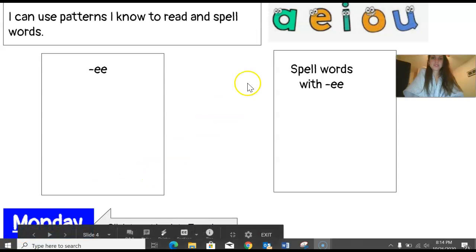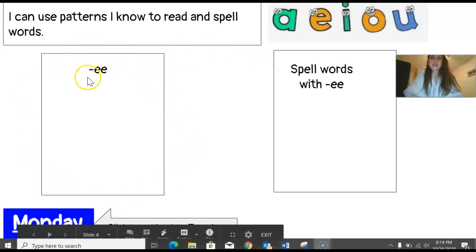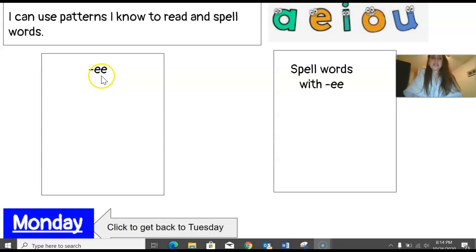We know our vowels. A, E, I, O, U. And we know that when certain vowels are together in words, it makes a certain sound. So for example, if we look at our first column over here, I see E, E. So we have two E's together. So that is a pattern that we will find in words. And the sound those two E's will make when they are together is E. The vowel will say its name because of that pattern.